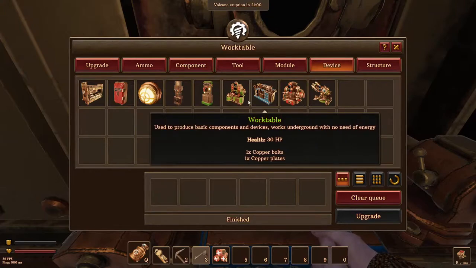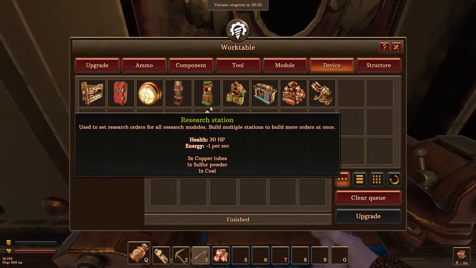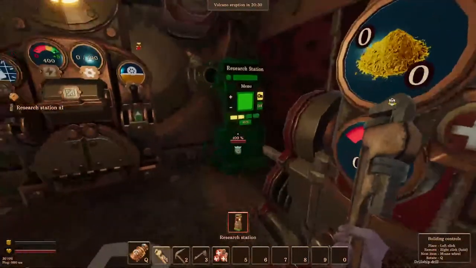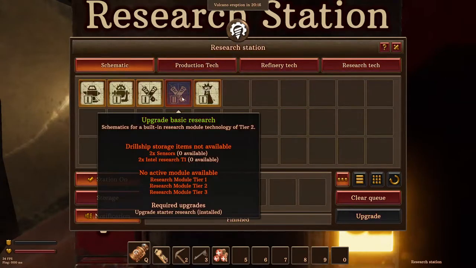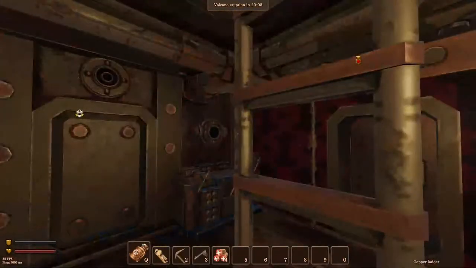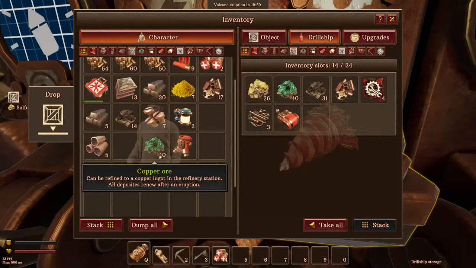Station wide is an automated station producing items. Station-wide research? But how is that different? And do I have research? Okay, so I can do basic research without a module. Interesting, interesting. And when this is done, I'll be able to do the refinery.